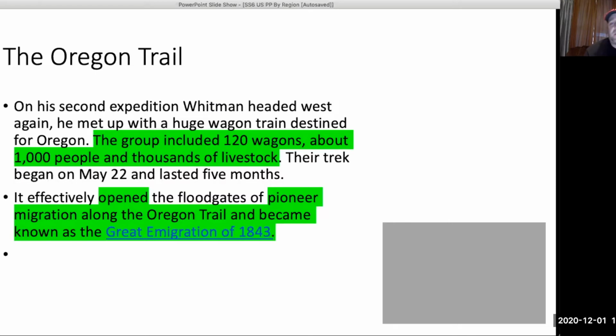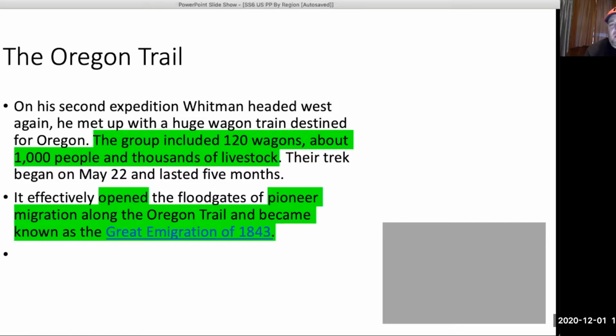of 1843. Okay, so when I was a kid, we played this game called Oregon Trail. It was on the old Apple computers, and it was a lot of fun. But the challenge of getting through this game was based on real life. They had to find food, they had to cross rivers, they had to survive Indian attacks. There was a lot of things going on. They had to cross the Rocky Mountains.